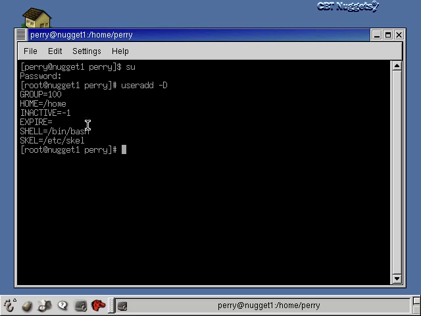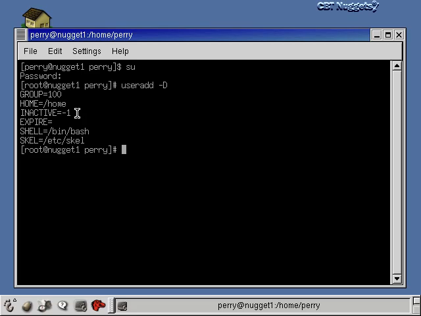However, if there was a date in this expire field, that would be the default expiration date for every account that I create. Now, when an account expires, all that really happens is the user is just disabled from logging in. All their files are still there, and the user still owns those files. They just can't log into the system. So you could unexpire an account or reinstitute an account, and when the user logged in, everything would be just like it was when they left. All their files would be in the same place, their configurations would be set the same, and everything else.